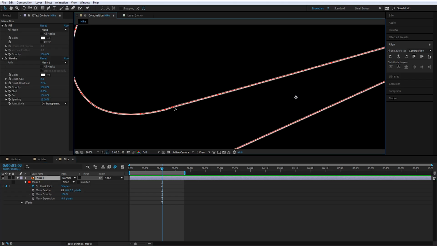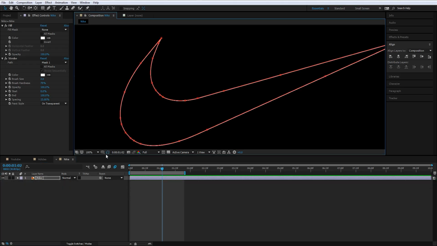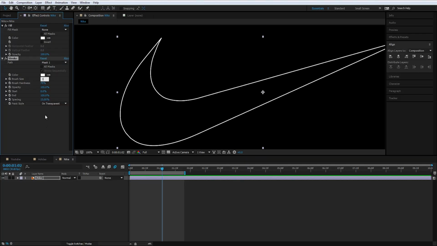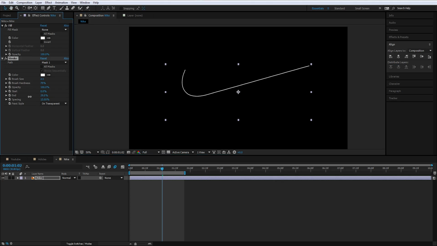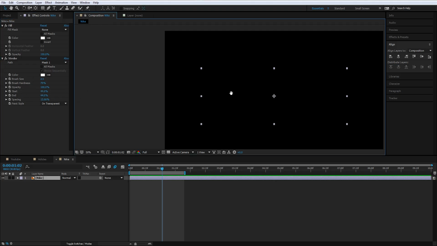So go back to the masks, maybe delete this point, hide the mask again. And you can go ahead and mess around with this brush size or any other settings that you have in here. Maybe set this to 2.5, and then this is where the cool part comes in. You can control the ending and the start individually. So 44, 44. I found that 44 works perfectly for this logo, so it just makes it go completely off.